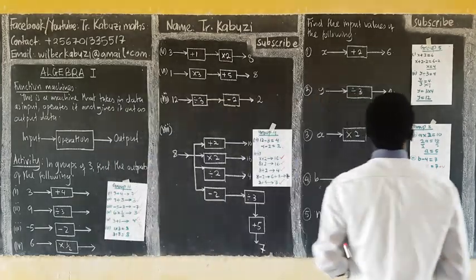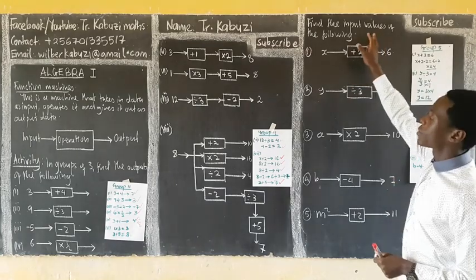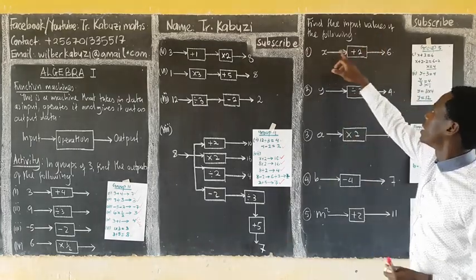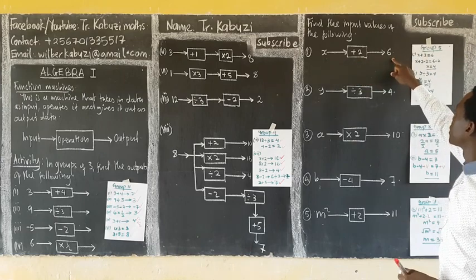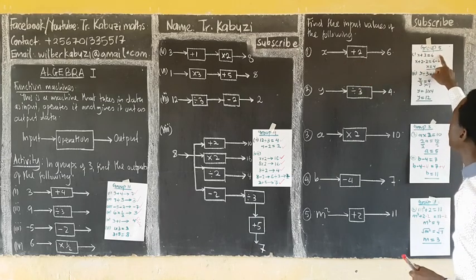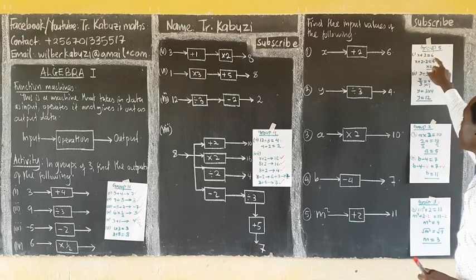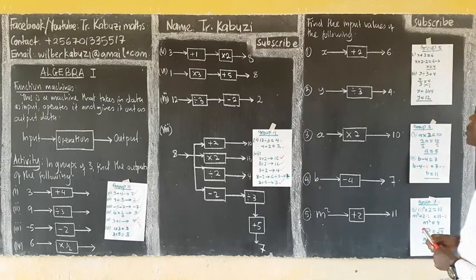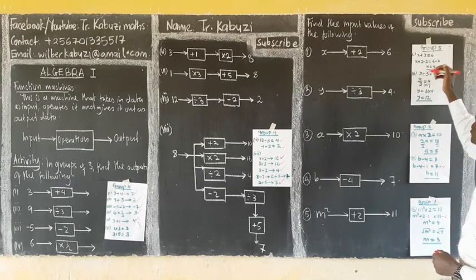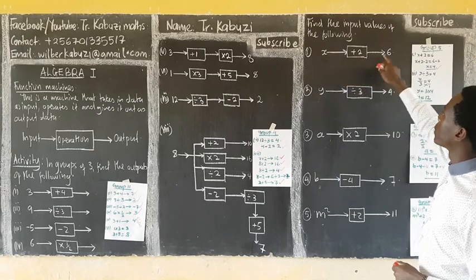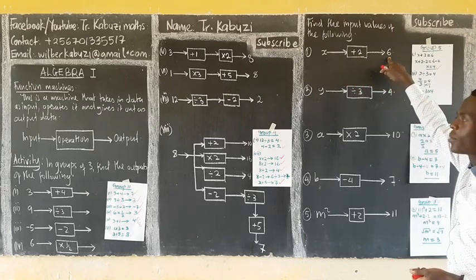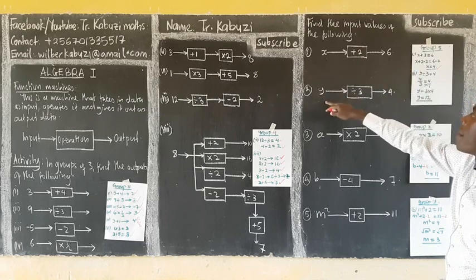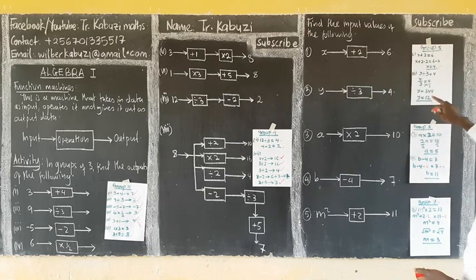Then when you come to this, now they want us to get the input values. They are putting in this, they add 2, they get 6. So this group, group 5, said x plus 2 equals 6. They subtract 2 from this side, and 2 from this side. So x was 4. Which number, when we divide by 3, gives 4? They say y divided by 3 is equal to 4. They cross multiplied, and that number is 12.